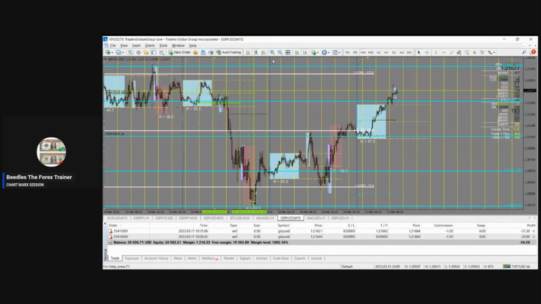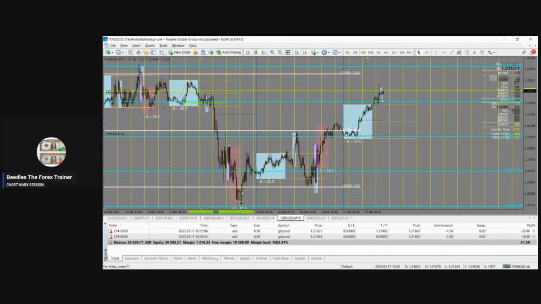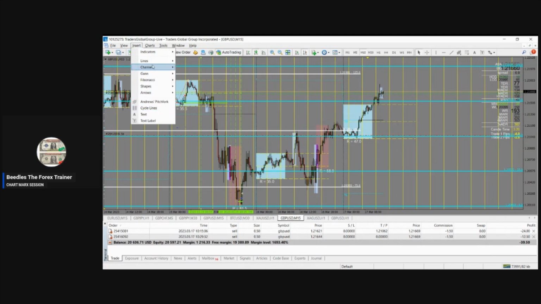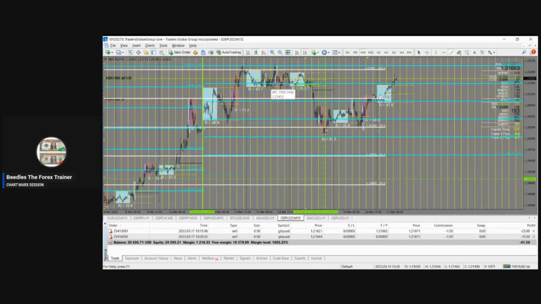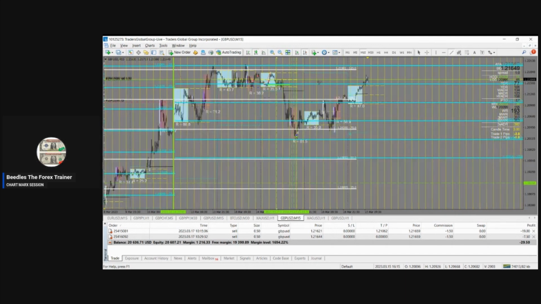And we are currently at a level of what appears to be resistance. And how do I know that? Because we have, let me enter just a couple things just so that you and I are on the same page. Do I want to put a vertical line in? No, I want to put a trend line in. I identify it by a trend line. And what I'll do is I'll back this out just a little bit.